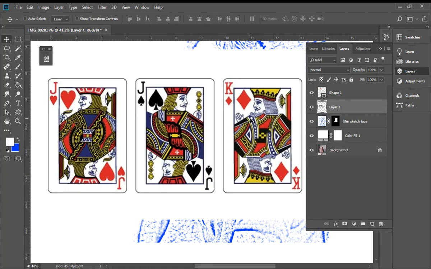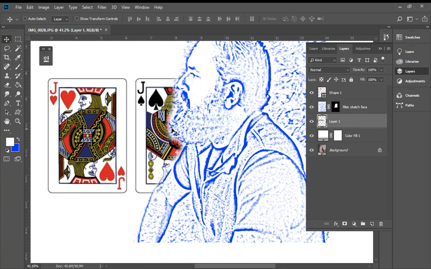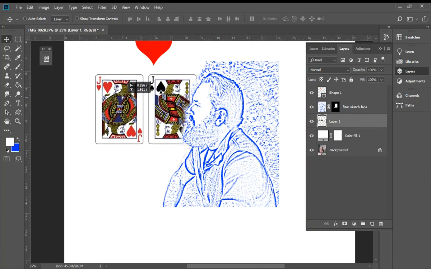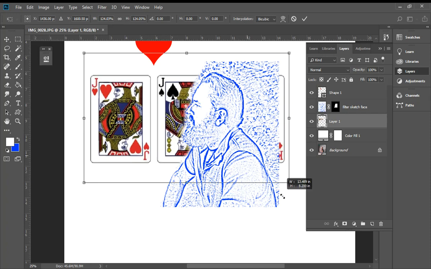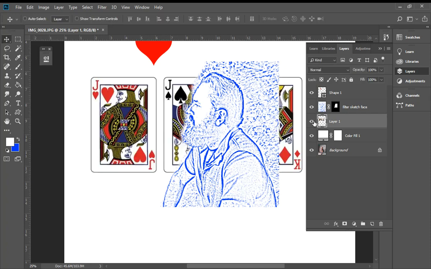So knowing that the Jack of Hearts is my ultimate design, I'll place that underneath my original. Then I can just play around with this throughout my project. I can hide it or show it as needed.